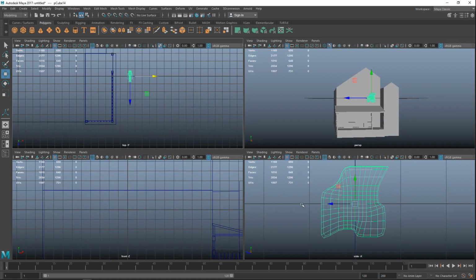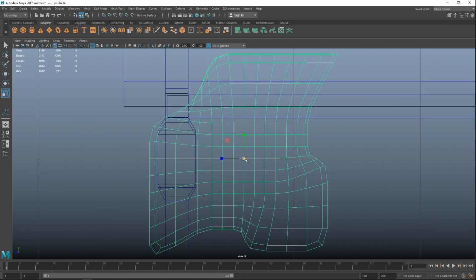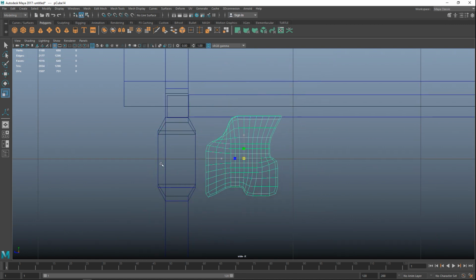and let's switch to this view here. Let's bring that down and in. F to zoom in, R to scale down, and let's bring that in here. Let's hit R and scale it down some more.